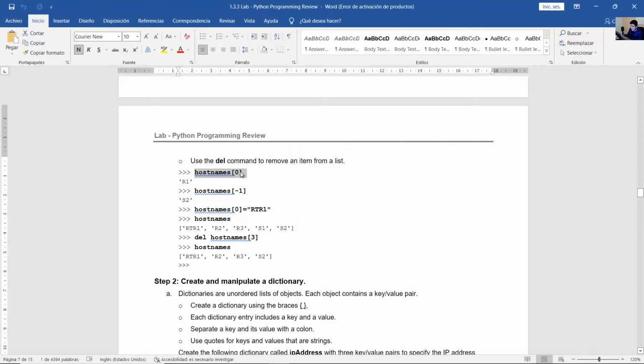Okay, the number 0 will be the first element, -1 the last. You can replace the first element with a new value and verify.